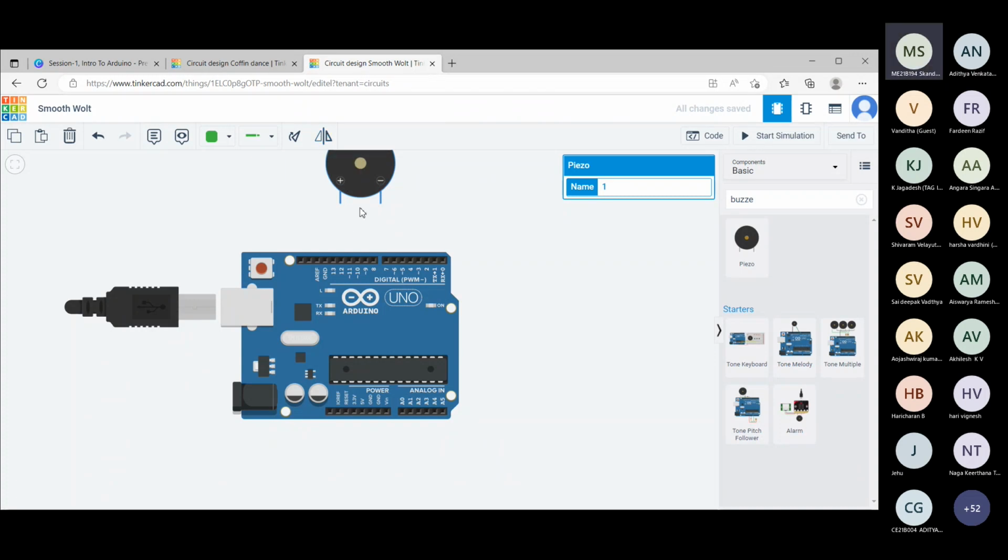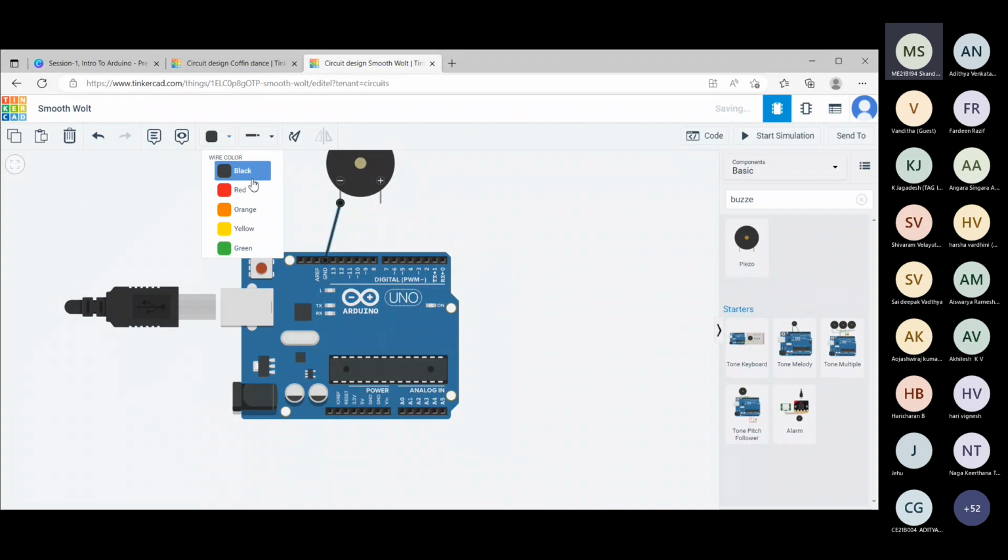In this case, we have the ground, I mean the negative terminal, towards this side, but the ground towards this side. So in order to make it look even neater, you can use this command so that the mirror image is taken, and thereby you can connect the negative terminal directly to ground here. Let me give a color coding of black. Similarly, the positive needs to be connected between 2 to 13. So let me choose a pin at random, such as 9, and I'll choose red color.